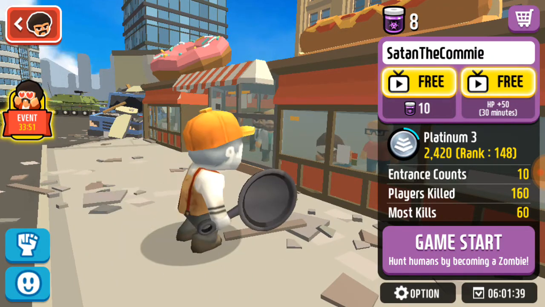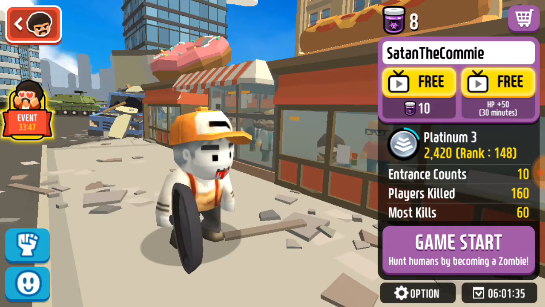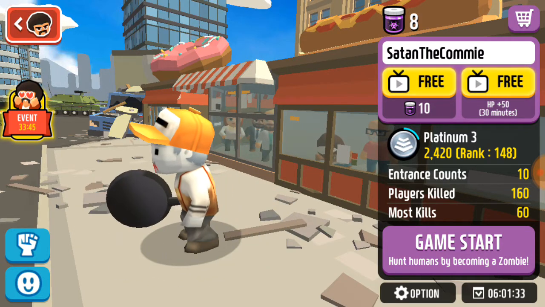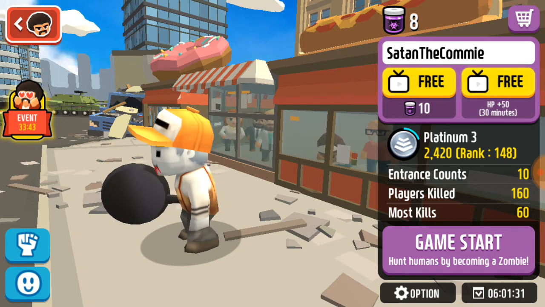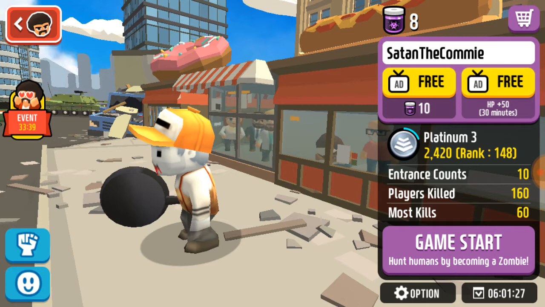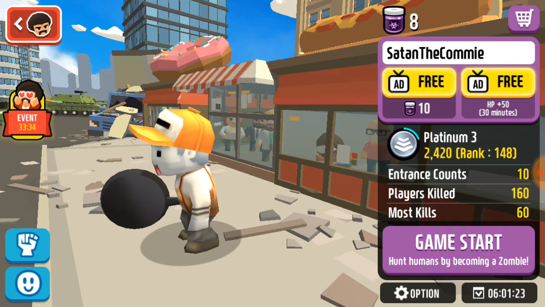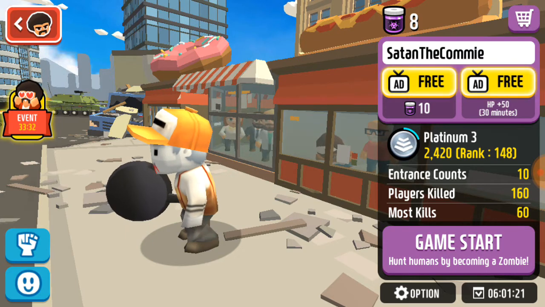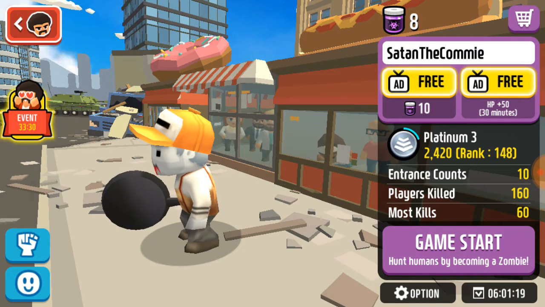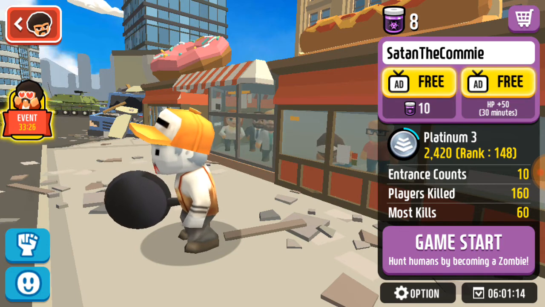You can run around and just kill people in the game in single match, which is like a non-stop free-for-all. You can run around, live as much as you want, killing as much as you want, but you have 7 respawns, and each time you respawn, it costs you more money. Once again, we have 2 free ads on this side. This time you get 10 of the DNA, or virus as it's called in the game, and then you get an ad that gives you 50 health plus for 30 minutes.